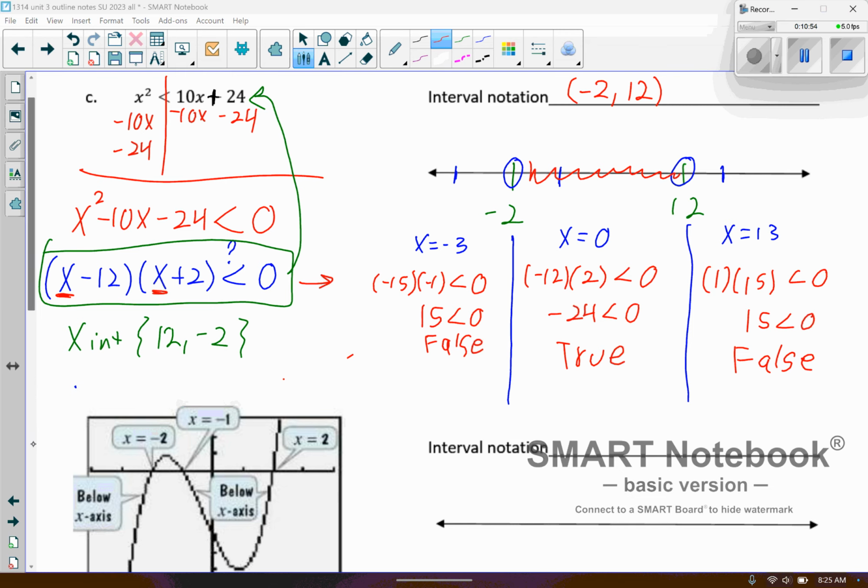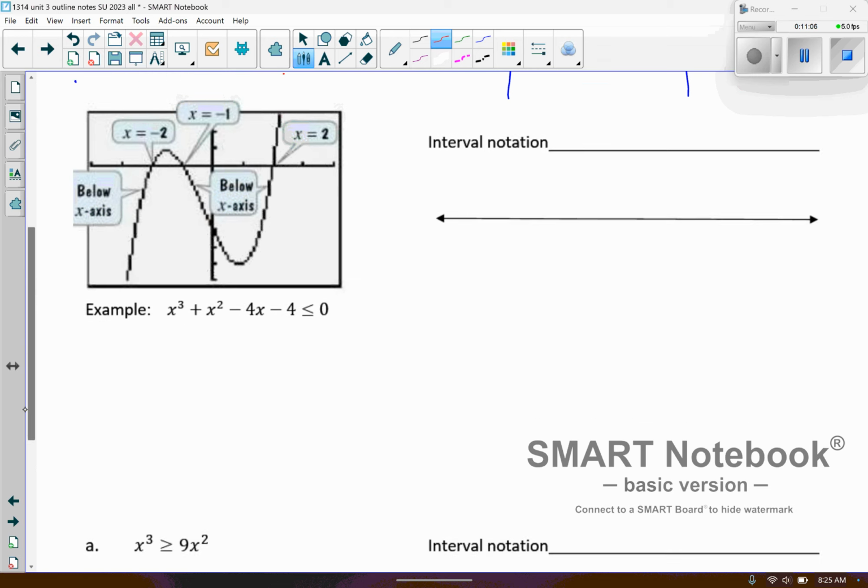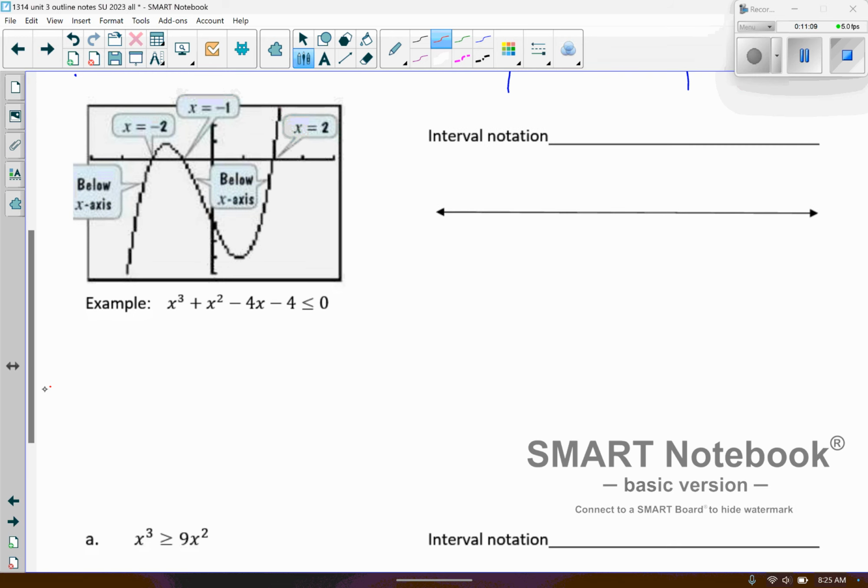All right, so now we're gonna stay with polynomials, but we're gonna go beyond just having the quadratic with the x squared. We'll go to higher powers, and what that will cause is the possibility of having more x-intercepts. And so that just creates more subintervals to check. In this first example, I do give a picture just so we can interpret it a little better, but moving forward, you won't have the picture. And so once again, just follow the rules. The rules are find the x-intercepts and then test points between them.